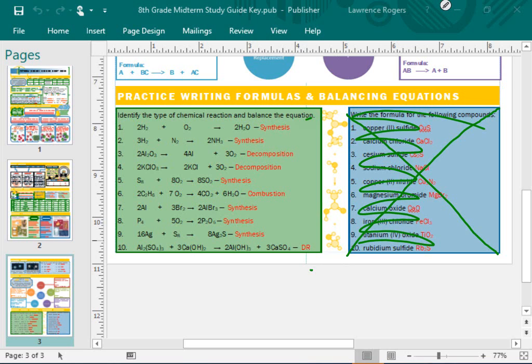So what we're going to do now is I'm going to switch back over to PowerPoint. Going to work through these 10 reactions. Now, we didn't do types of reactions, we just X'd out all that. So when you're doing yours, don't worry about this portion. We're just worried about what we got for the actual balanced equations.